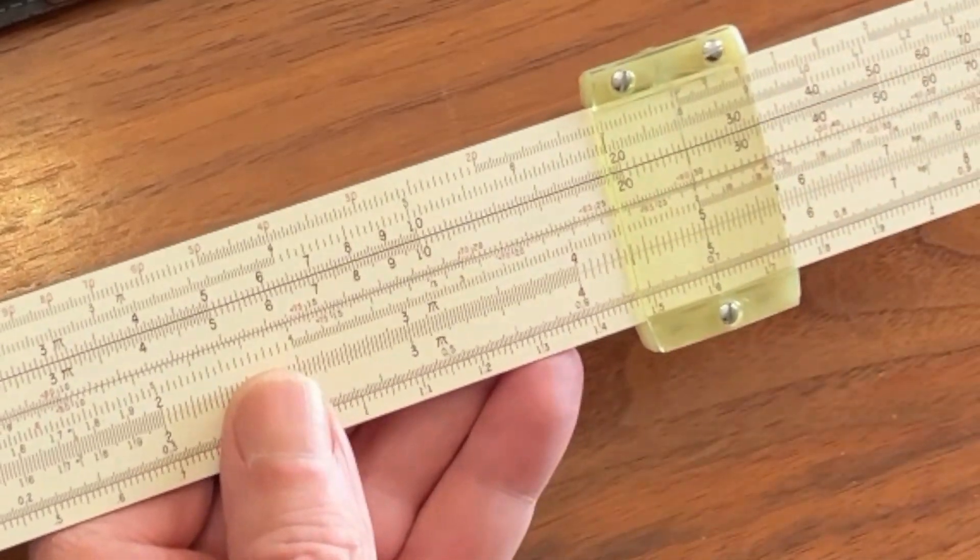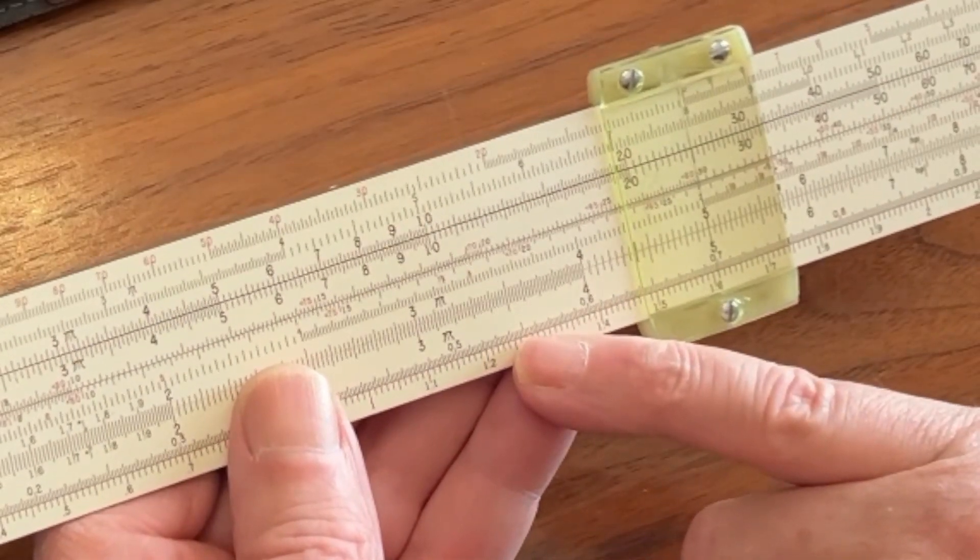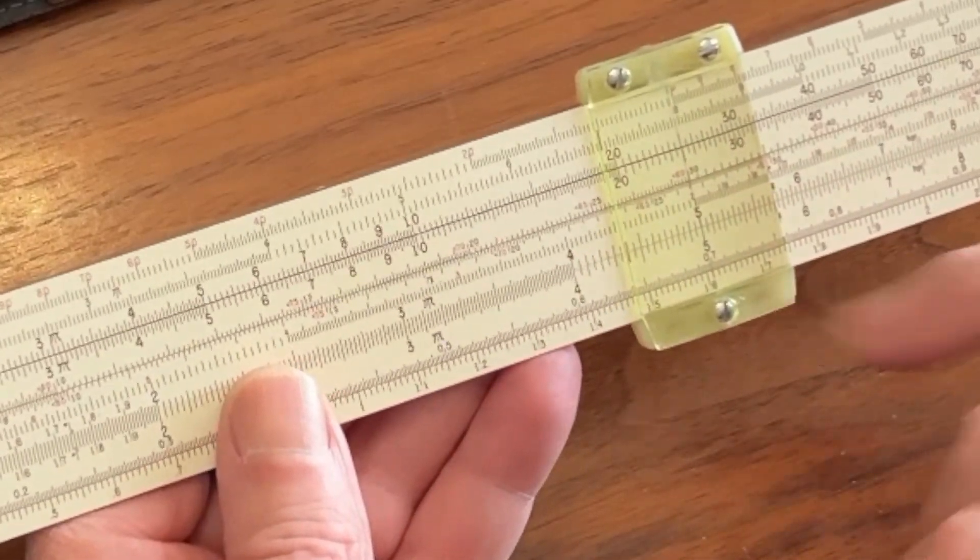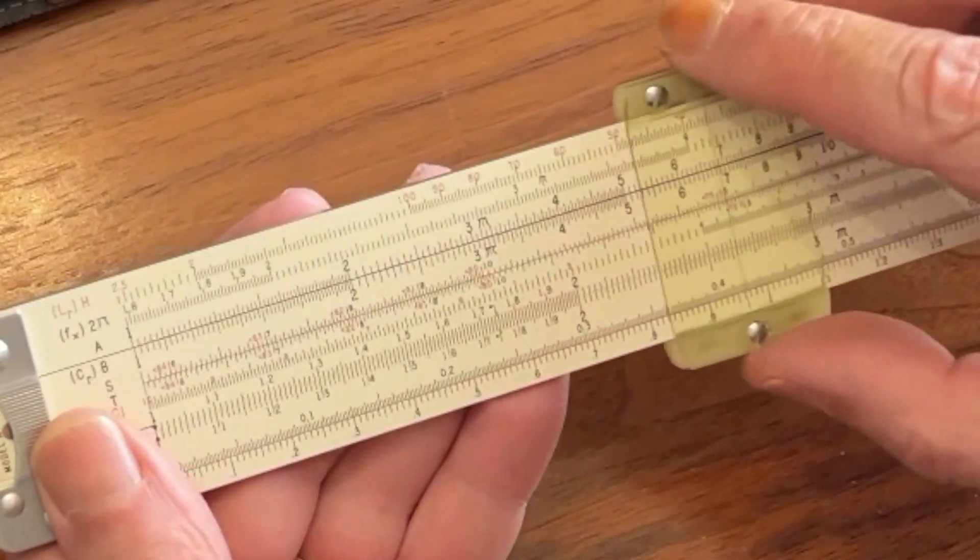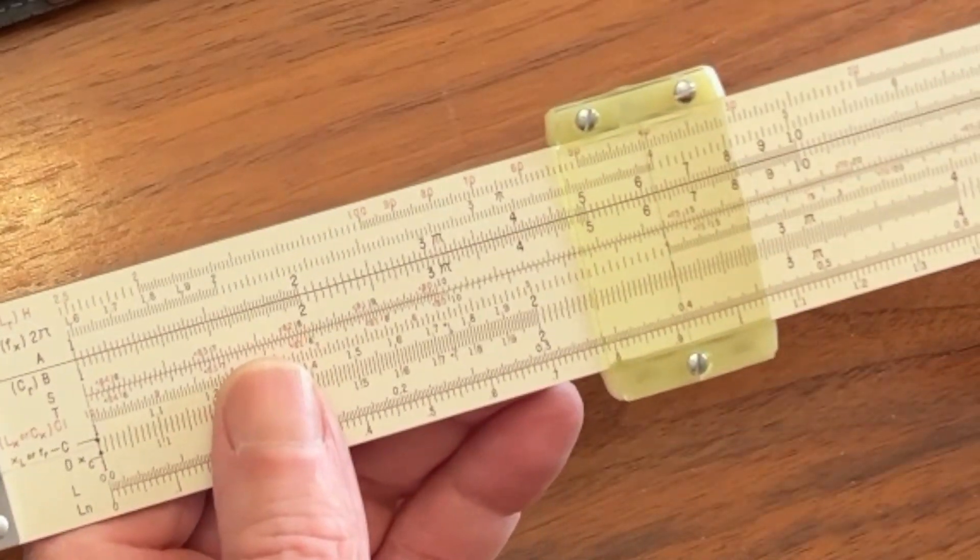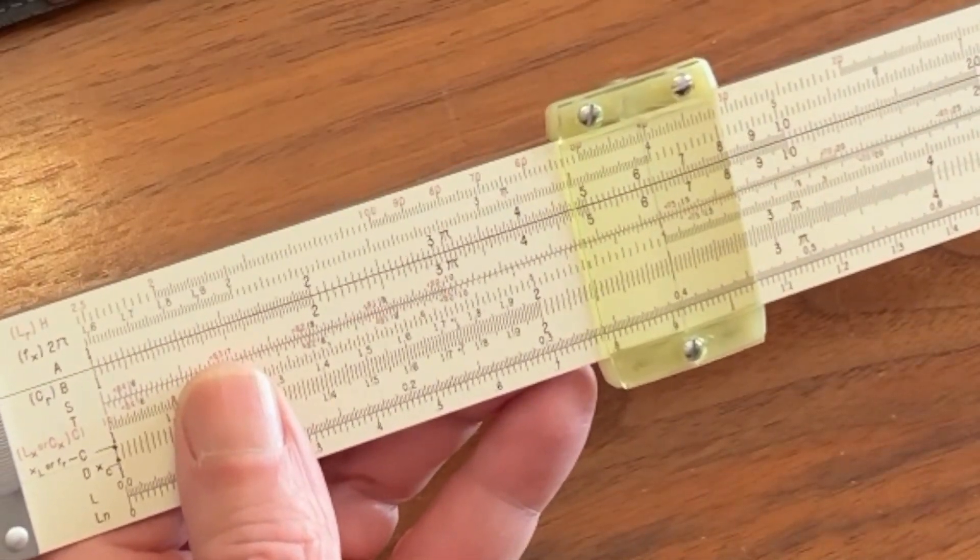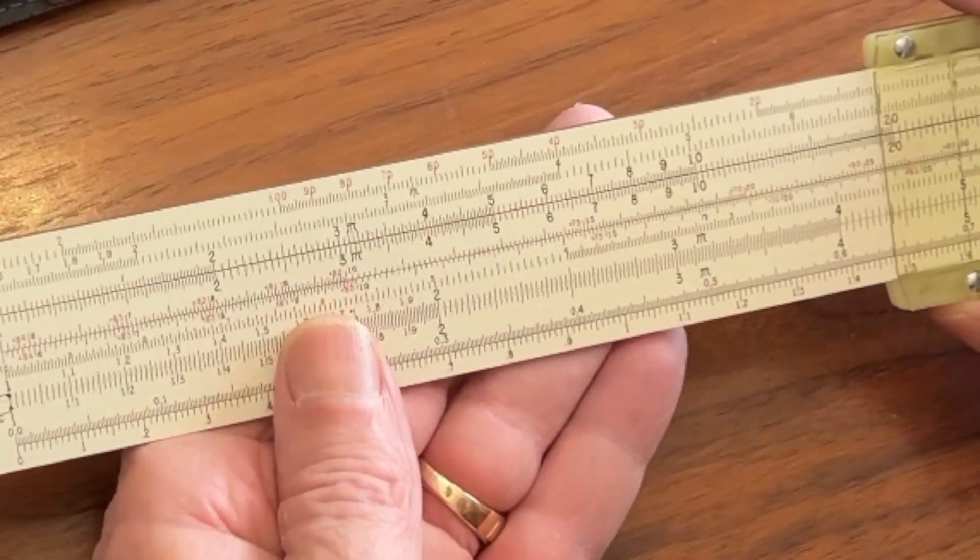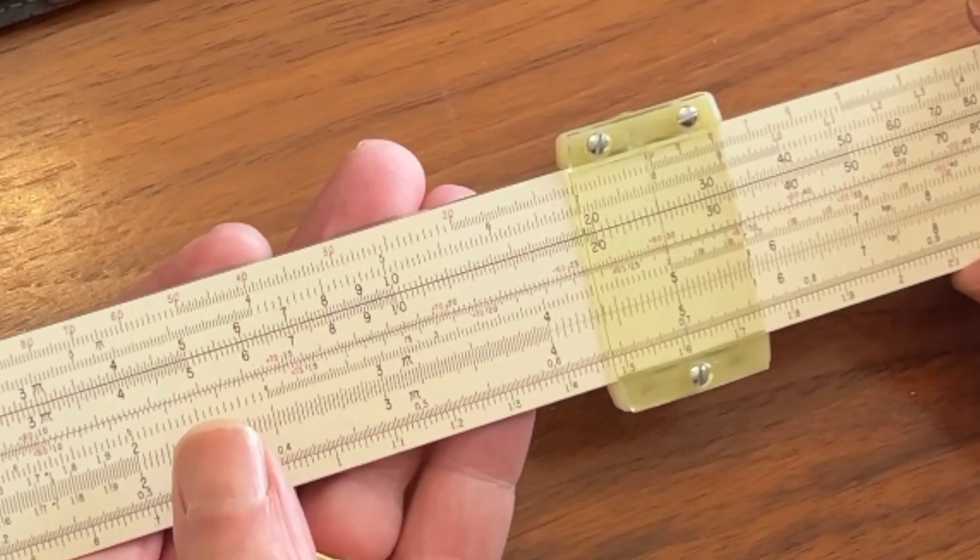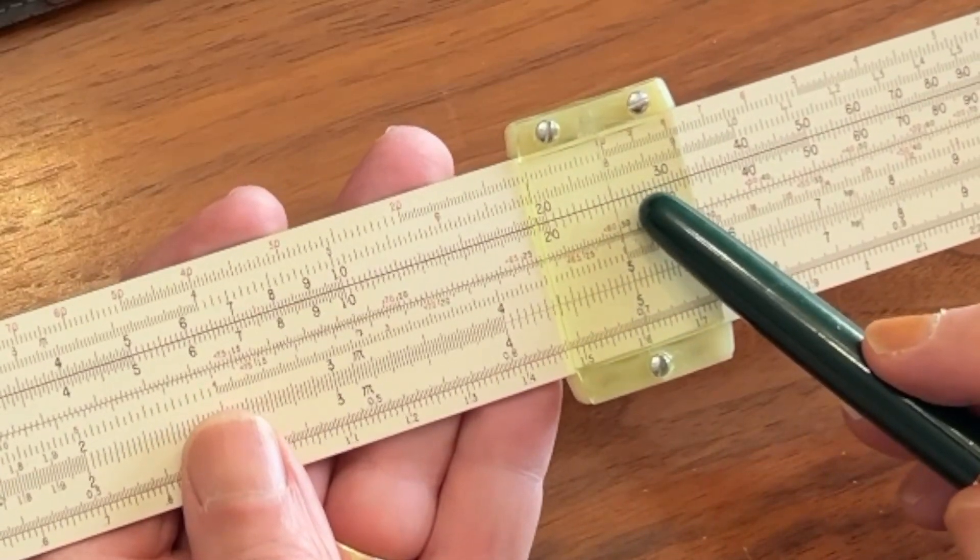Well suppose we then have to multiply that by a number down on the D scale. So an example of this would be 3 times 5 squared. Okay, how would we do something like that? Well we have to get this 25 down to the CD scale, and there's a couple of different ways that we could do that. One way obviously is just write down 25 and then come on over here and put it on the 25. And that may be fine for some numbers, but there's an inherent amount of inaccuracy that comes when you try and transfer numbers like that.